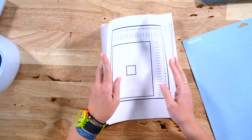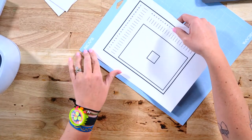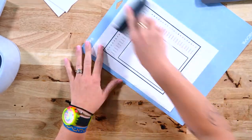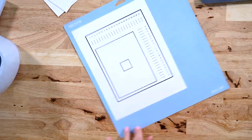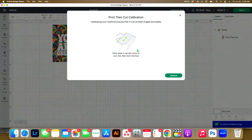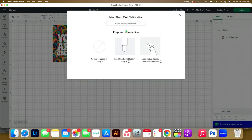So just like all print and cut, we're going to place this sheet in the top left-hand corner of our mat. And I'm going to brayer it down, even though this mat is new and doesn't really need it. And then I'm going to follow the prompts in Design Space. Back in Design Space, it says, place your sheet in the top left corner of your mat, then click continue. So we're going to press continue, connecting to our machine here. You can do a Bluetooth or USB connection, whichever one you want. And then it says that there is no tool required in clamp A. Make sure that your fine point is in clamp B and then load your mat. So that's what we're going to do.